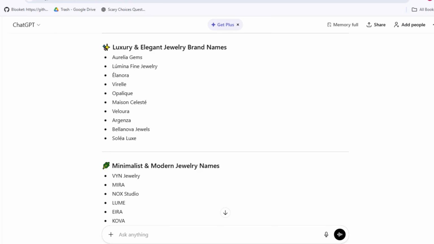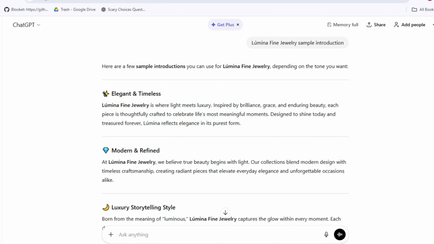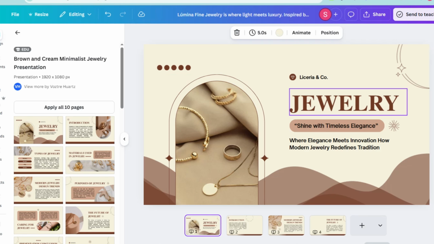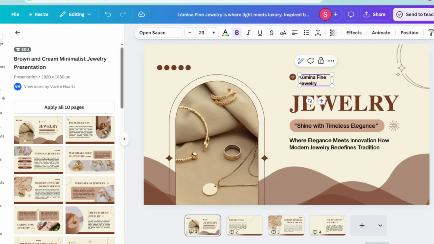So I'm going to tap on the first page, and then here I'm going to add the image of my product, or let me first change the name. I'm going to add the name right here above, and then I will resize or adjust.